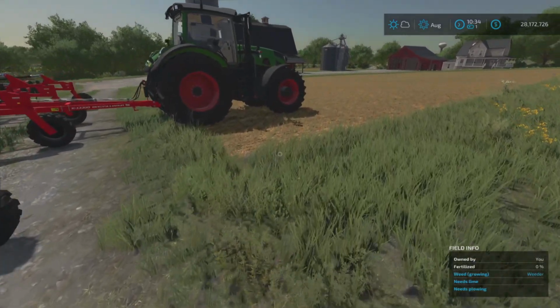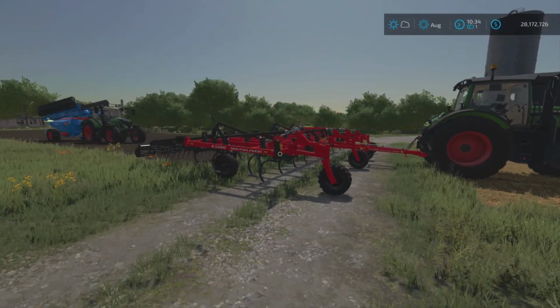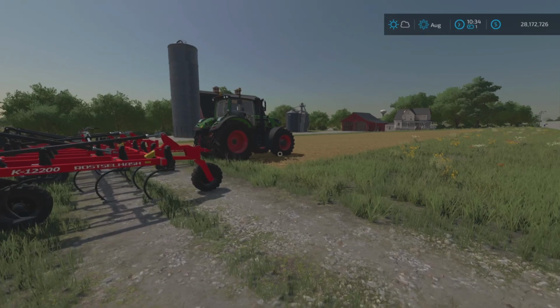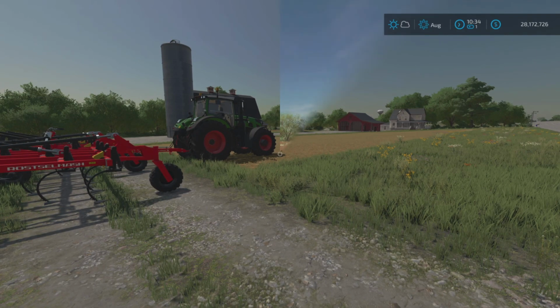Now you could go over this straight away with a direct drill, but I'm not. Just to keep it simple, I'm going to use a cultivator and then seed. I'll get that done. I'll bring you back in when we've finished that stage, and then we'll go from there. So I'll see you in a bit, guys.